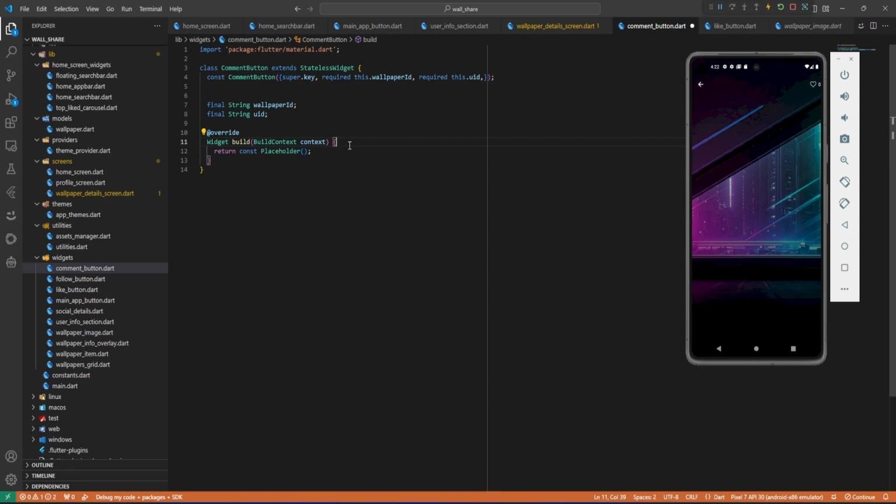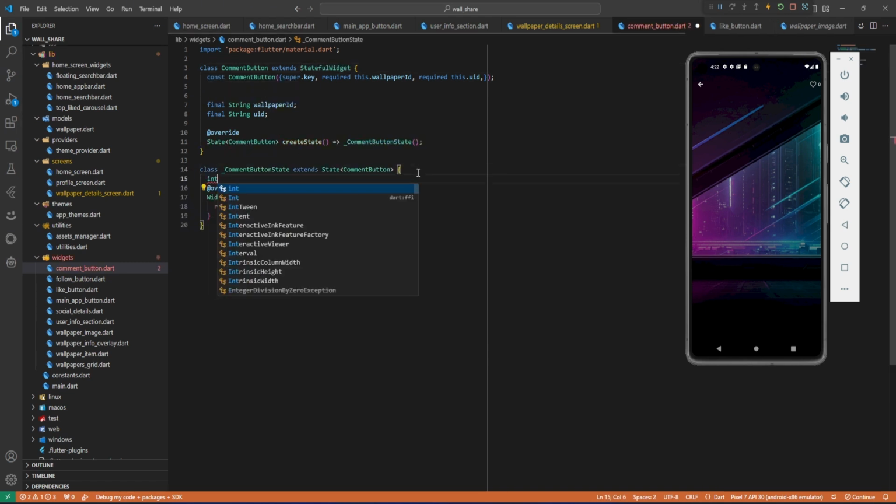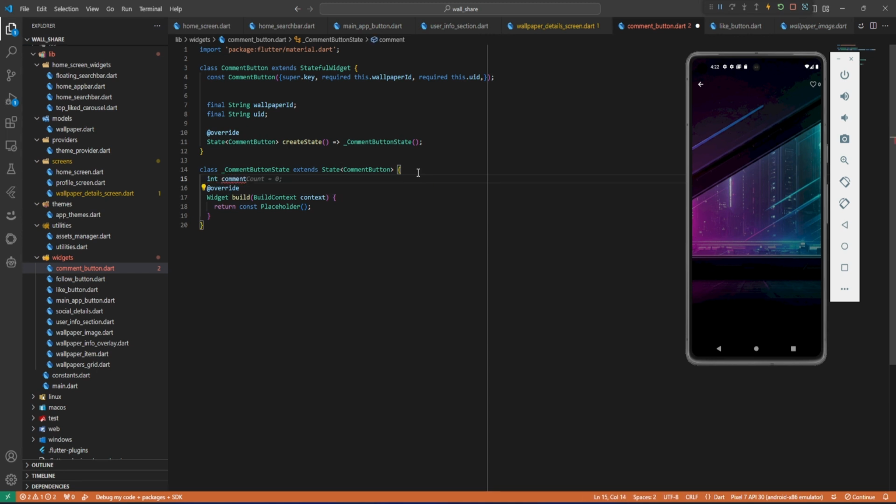Now here we are going to do exactly the same thing. First, let's make this one a stateful widget. We are going to initialize the comment count. This one doesn't need to update immediately, because after we click it, we'll show the comment bottom sheet, and it will count after we comment, or when somebody else has commented.